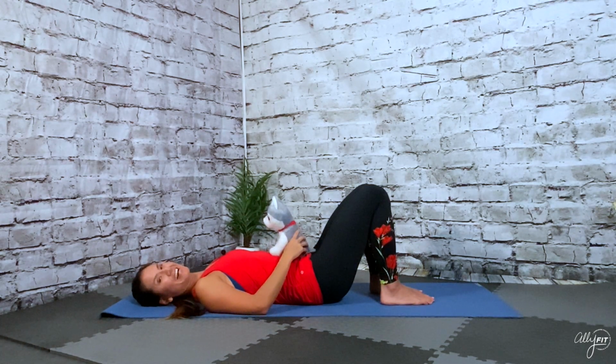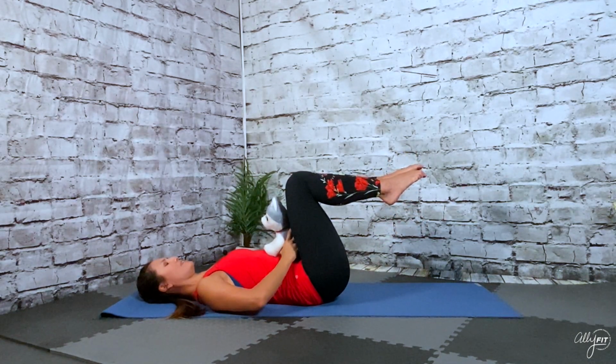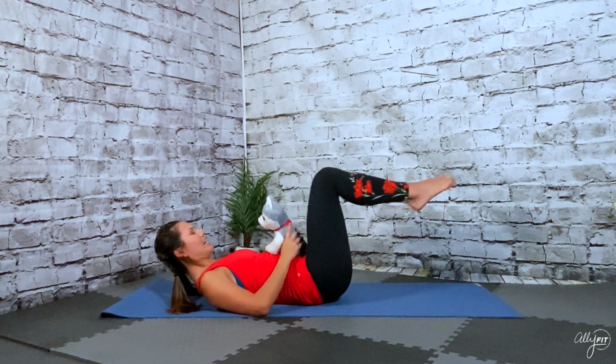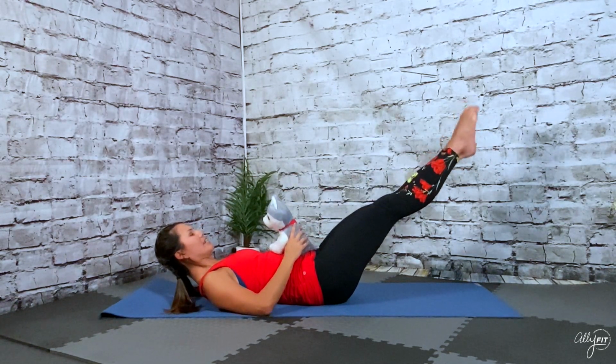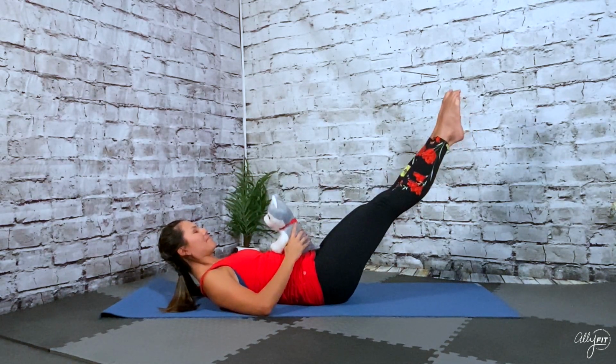For this next exercise, let's go ahead and bring both legs up, knees to chest, both hands on little one. Inhale, and then exhale, look up at your baby, toes pointed. We're gonna extend the legs out and bring it in for the double leg stretch. Here we go. Inhale, exhale.